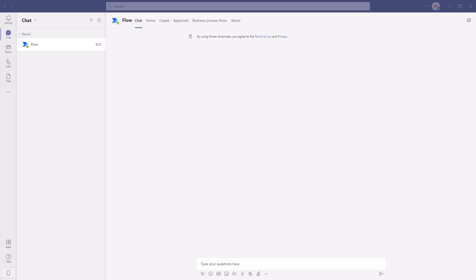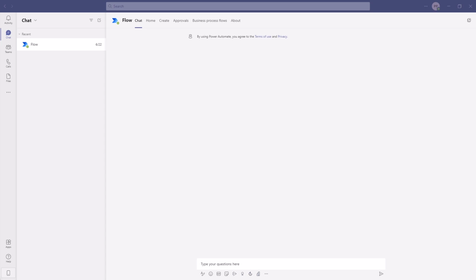So what might you use chatbots for? Well, you could answer questions without the need for human intervention. It is available 24 hours a day, 7 days a week. So you can solve perhaps common employee issues automatically. You could look up items in Dataverse for Teams, for instance. You could find people and items. And you could start Power Automate flows as part of the chatbot.